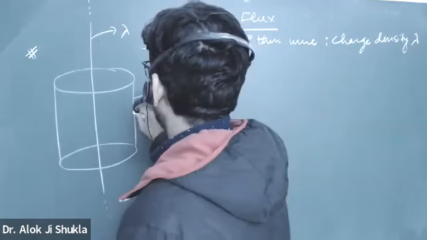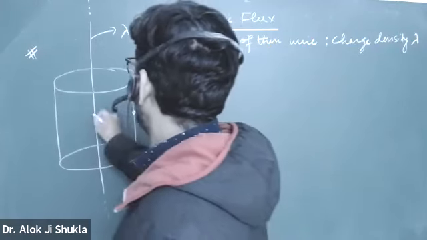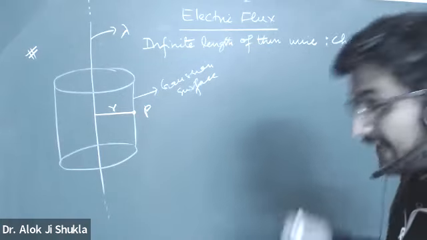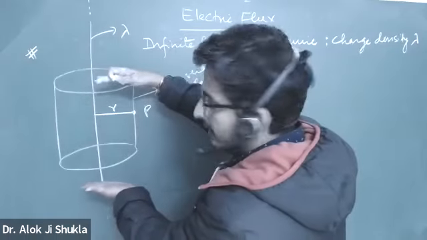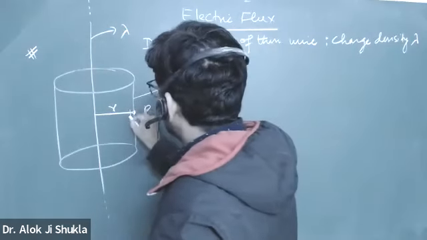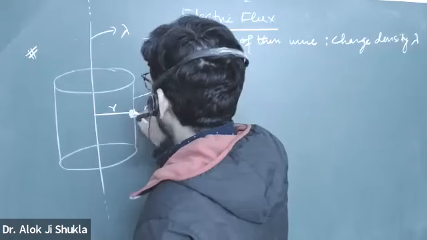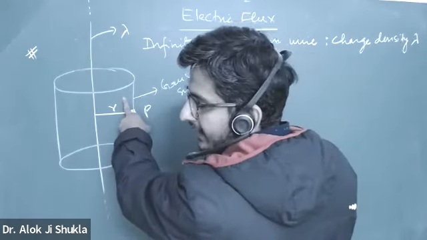And the Gaussian surface always passes through the point where we want to calculate the electric field. So this is the situation. अब ध्यान से समझना इस बात को. If this wire is short, then this patch will have a different field, and if I move this patch here, it will have a different field.